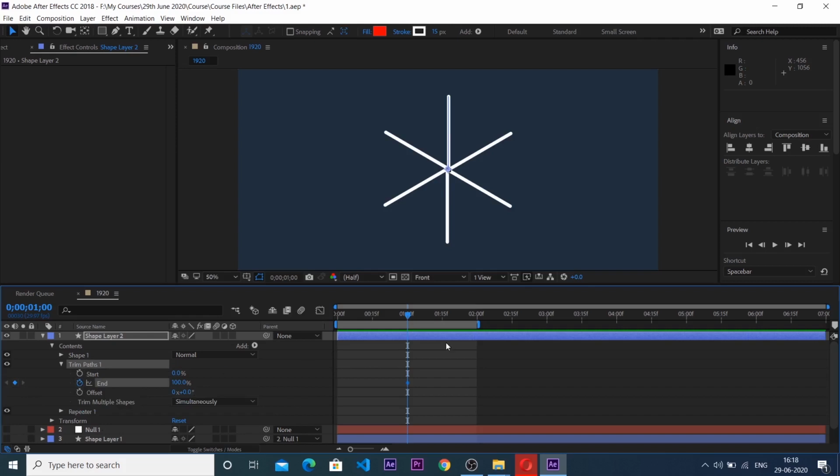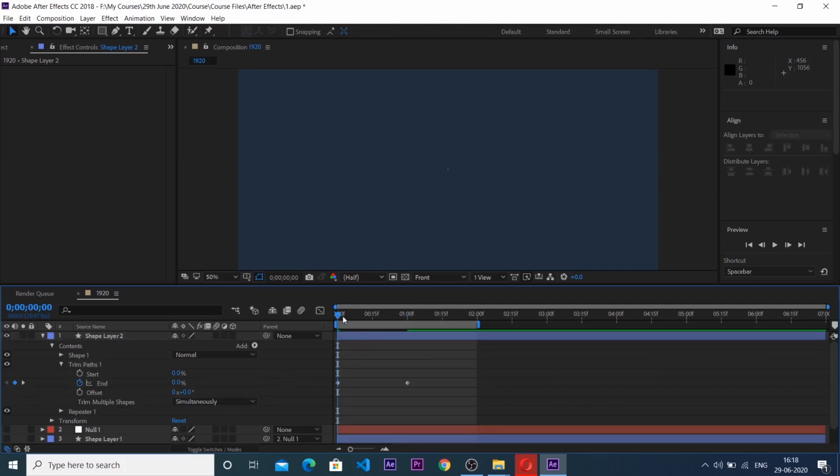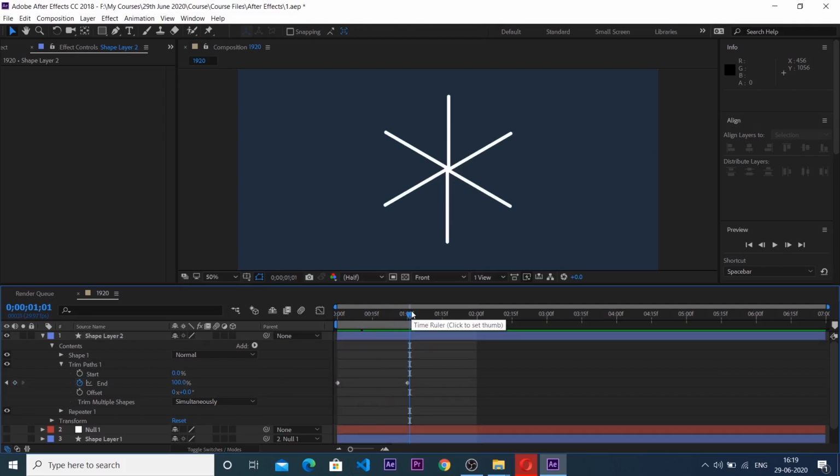Make an end, then go back and make it 0. What this does is start from 0 and animate in, so that it starts and grows up. So just like this is a path which is growing.